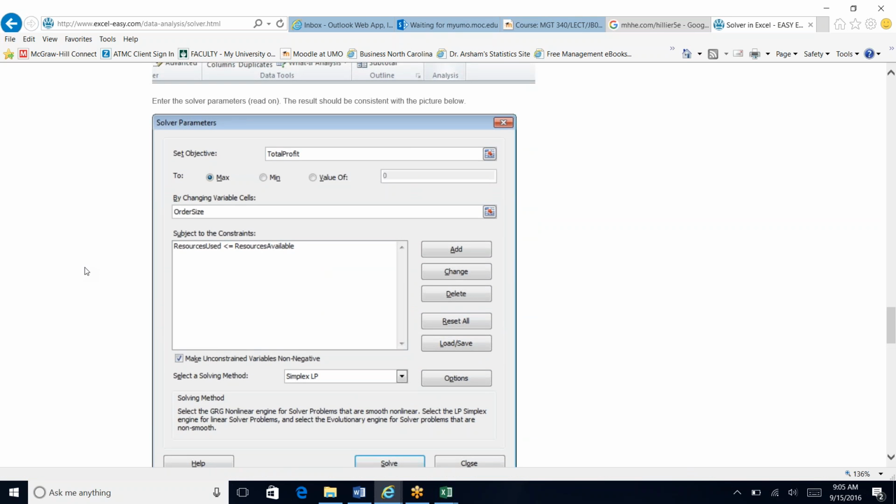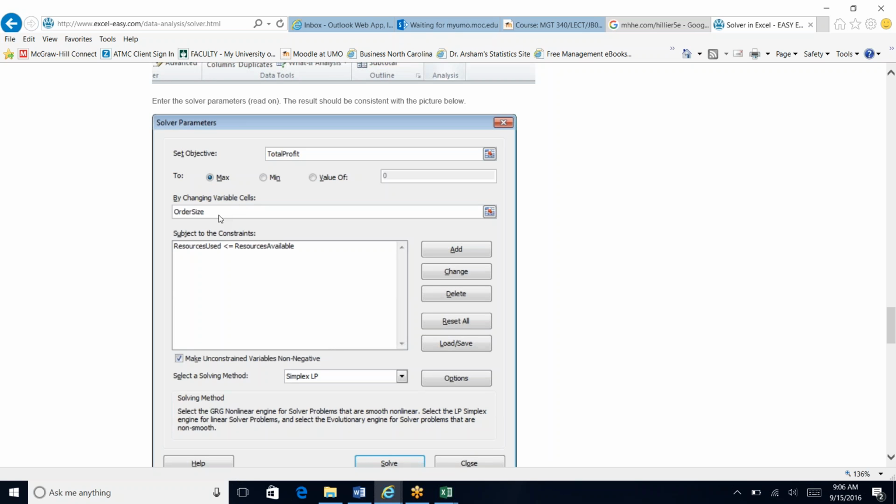And I'm going to show you how to get to the Solver parameters back on my Excel worksheet. But in this Solver parameter, it's talking about setting the objective, which is the orange cell we call the overall measure of performance, or total profit. Because we want to maximize the total income, that's the reason why this is a maximization problem.